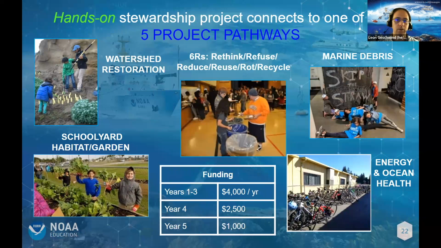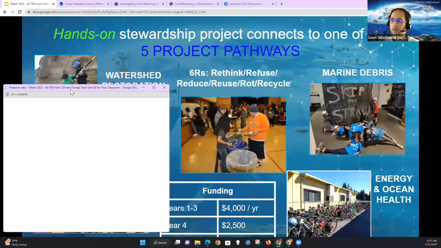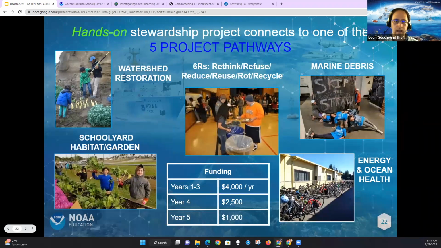So I would encourage you to apply for that if that's something you're interested in. Typically, it's 7 pages long, 1 page of budget. We typically fund in the range of 3 to 5 schools across the various islands.